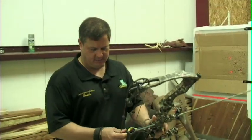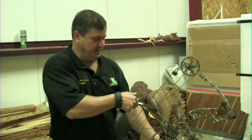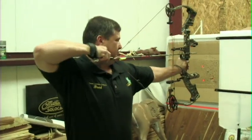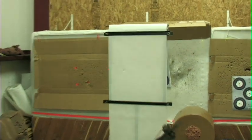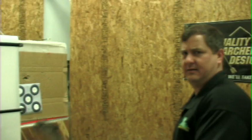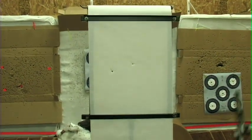All right, we're gonna see how old Cord got this thing set up. Put it through paper. It's about an inch or more long on draw length for me. The demo is always a 29. I'm a little shorter. Let's see. Oh my goodness. I'm telling you people, that is not doctored. Wow. That's pretty awesome. They're easy to tune.